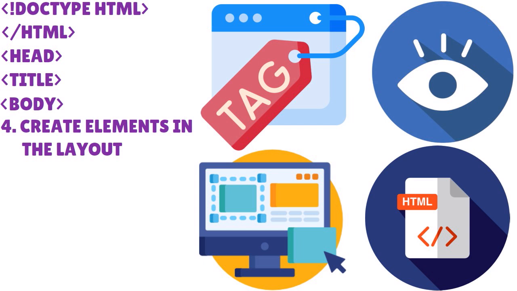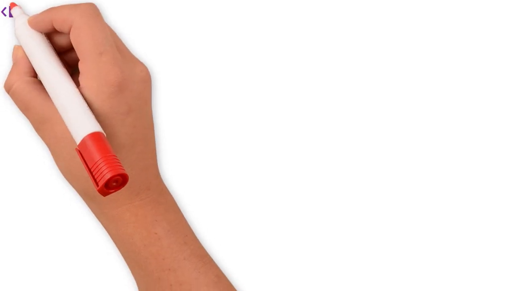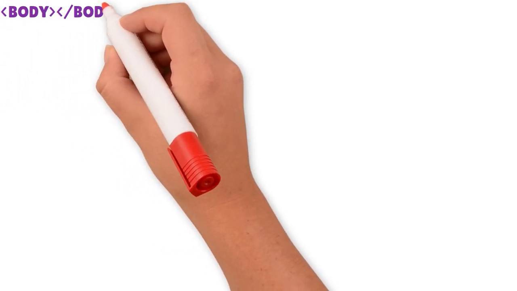The main represents the primary content of a web page. Div defines a section in an HTML document, and the footer contains the content displayed at the bottom of your website. So you want to put those elements within the body tags in your HTML, in your index.html file's code.